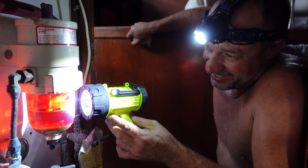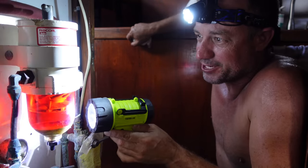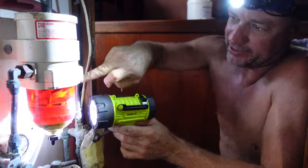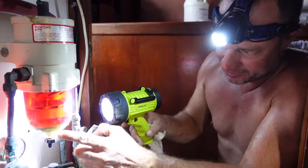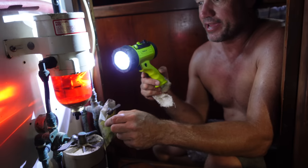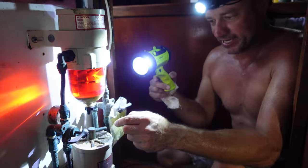Alright guys, this is yucky. I'm just hoping I can try and clean this out without undoing the whole bowl. There's a layer of yuck in there. The bottom one's not much better. If you can see it, yeah, that looks terrible. So I'm going to pull this apart quickly and see what comes out.